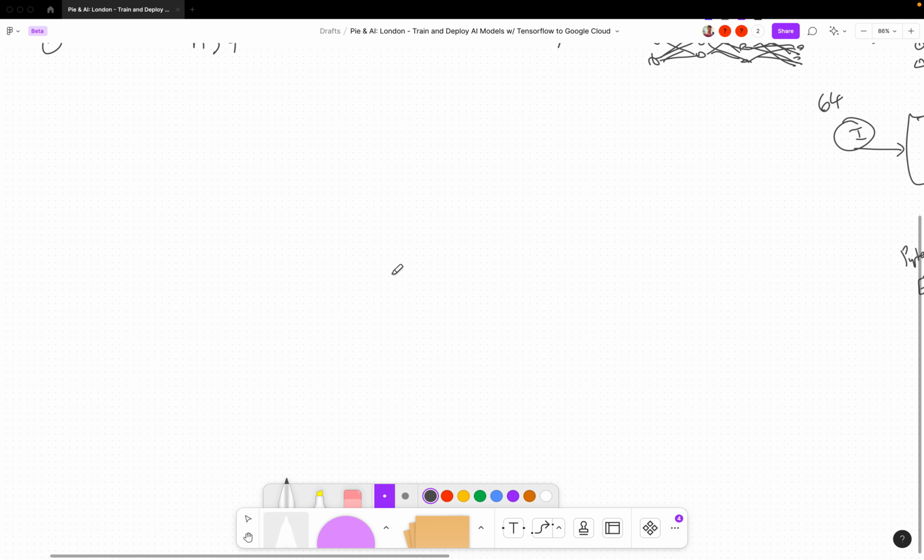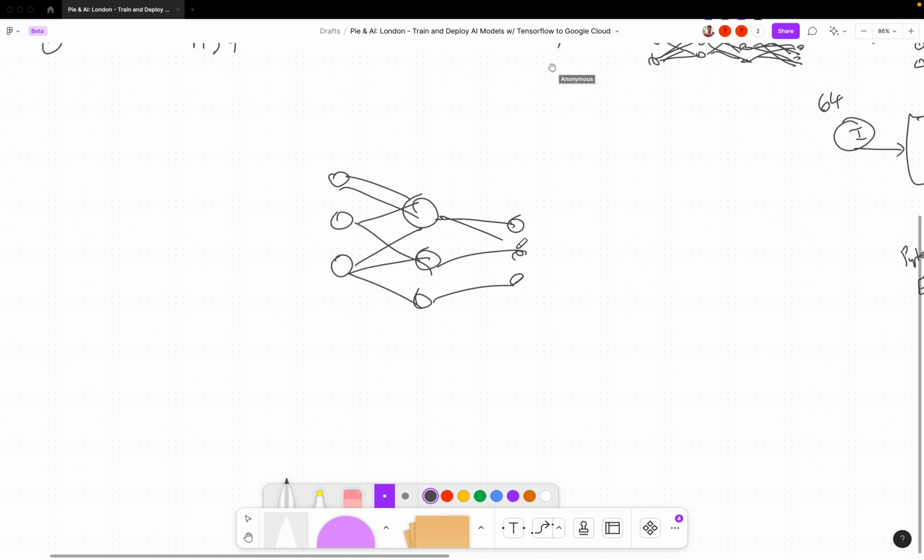Let's say we have a neural network. That's one node, 2 nodes, 3 nodes. Just drawing this sort of thing. Say we have a neural network that looks like this, yeah? So if we don't start the weights and biases on this neural network at random numbers, we risk a chance that our neural networks don't converge.